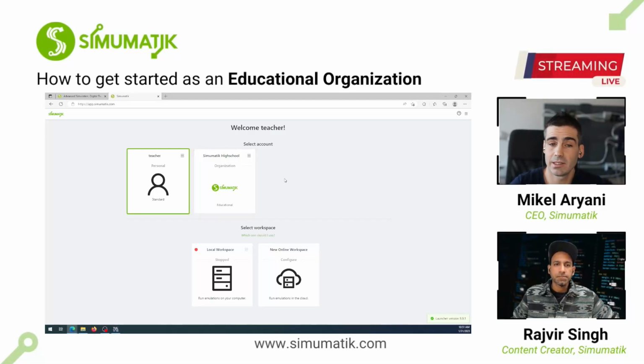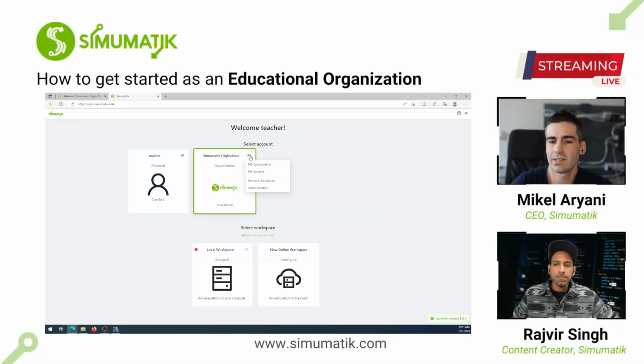And basically, this is how from now your account, when you come to the welcome page, the start page in Simumatik will look like. You will have your own profile and the school profile. And organization. If you want to work within the organization, share content with other teachers or students, or if you are going to access as a student, you need to select this card before you jump to the workspace. We will come to that later.